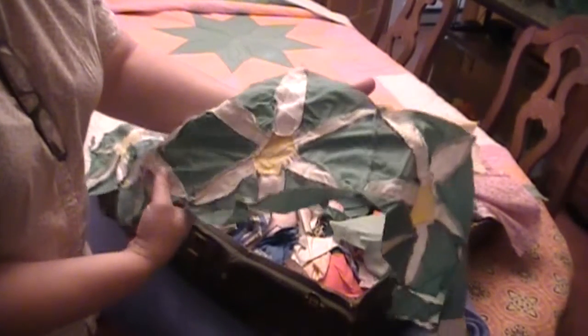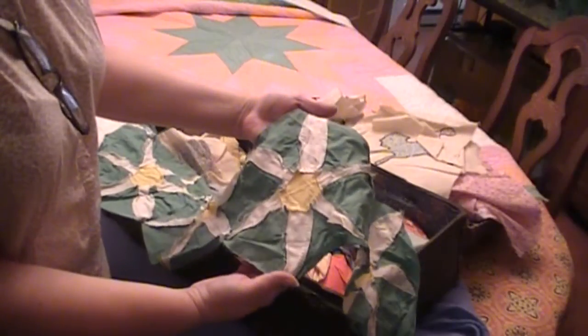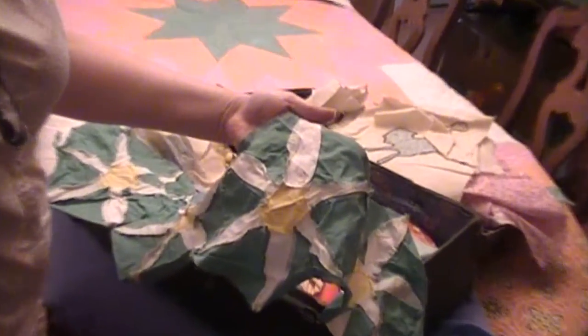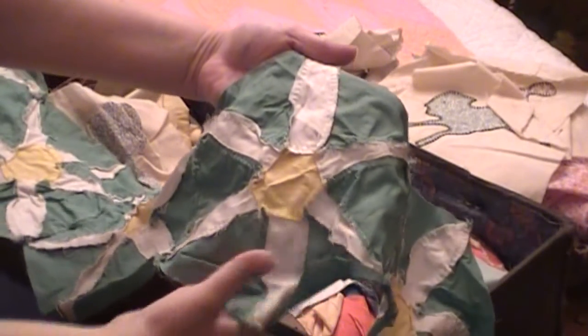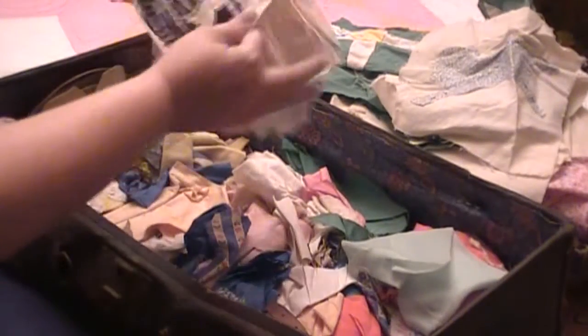Let me zoom in a little so you can see her stitches — I thought that was pretty interesting. There's one of those little rings and a piece of material. I can't really read the label; it looks like maybe it was going to be the edge of something. It says 'manufacturing company, Lewiston' — can't really read it all.